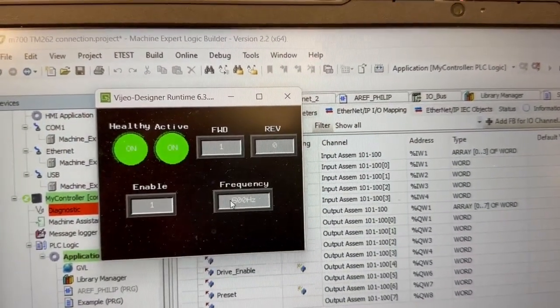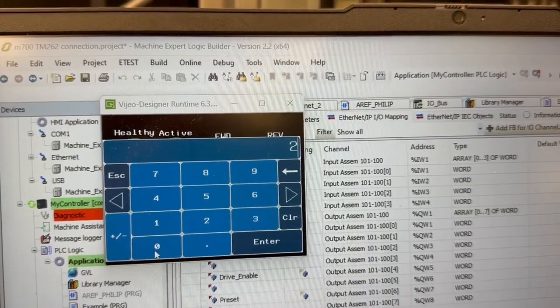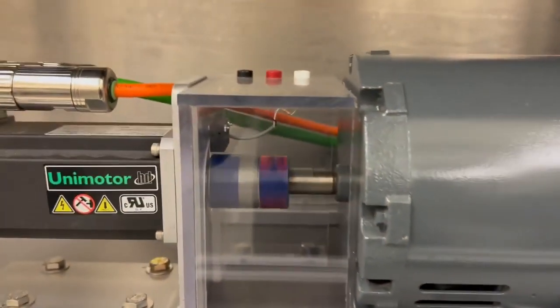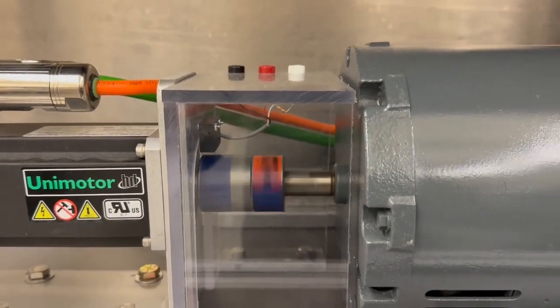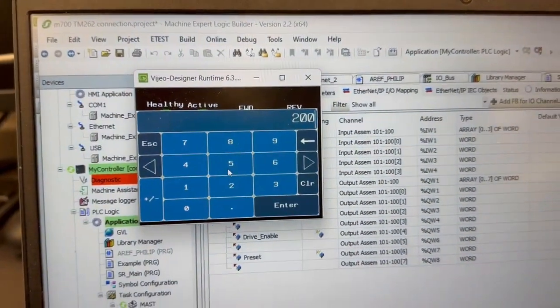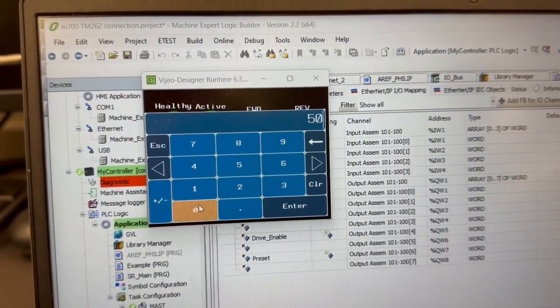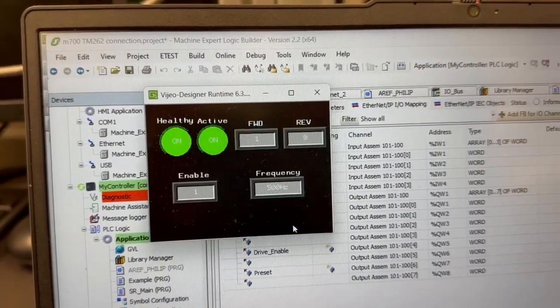From here, let's set the frequency to 200. As you can see, the motor is now turning slower. I can just give any value that I want and I can play with it. Let's go to 500, which is 50 Hertz.